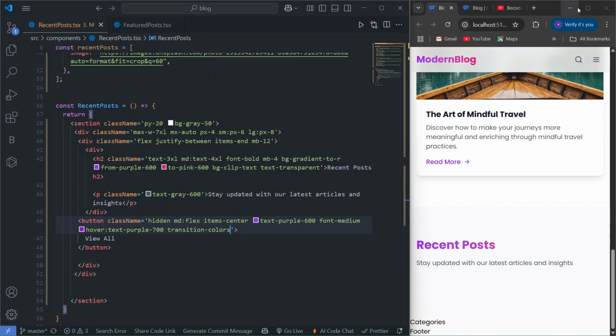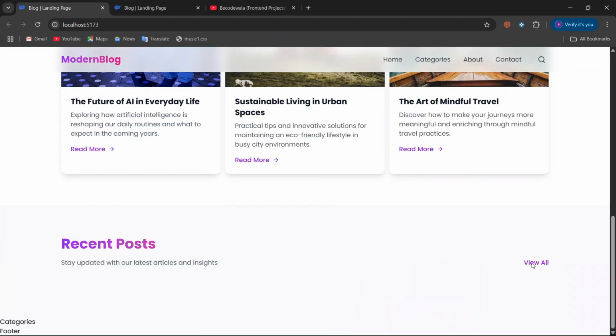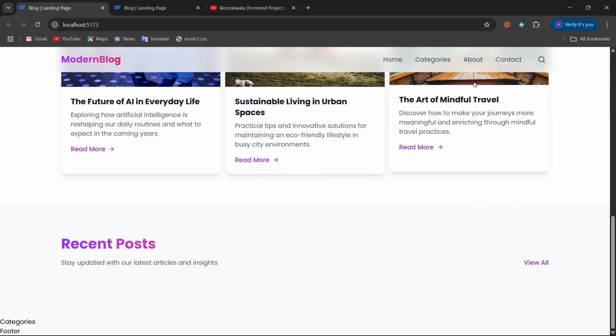Let's see the result. You see how cool it is, right? And we can make the cursor pointer also.